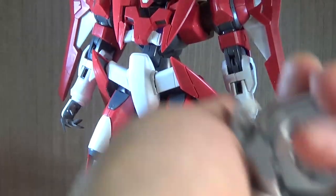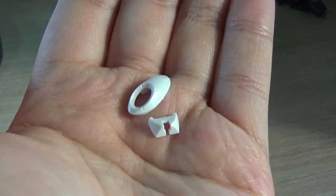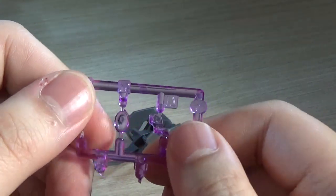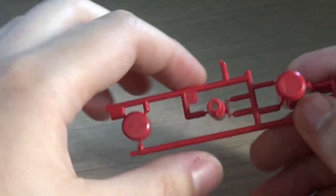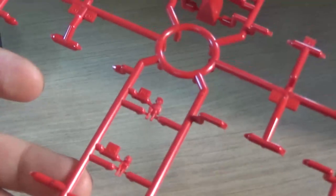If you actually want to paint the kit and not use the original color scheme, these leftover parts could be really helpful. As far as I can tell — I don't own the Master Grade Jinx — these look like the original head parts for that kit. Here we have the clear parts for the head: we have that orb thing, this piece I'm not really sure about, and what I believe are the original side pieces before the inner frame. Going one by one through the remaining plates — this is another C-plate, and I believe these parts are for the weapons.